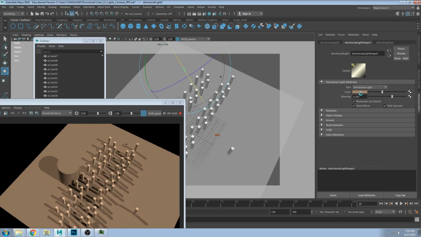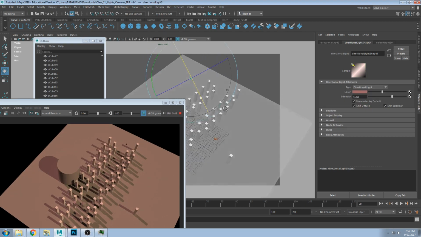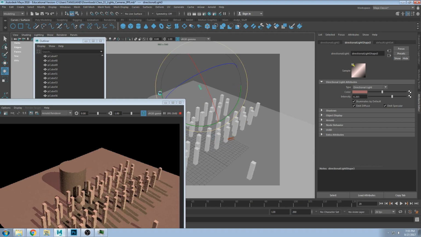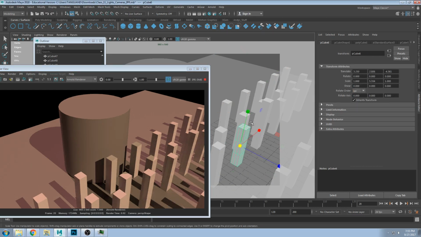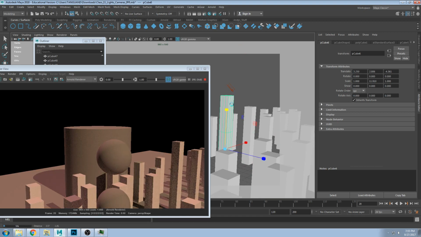I mean, it's not killing my machine. It's just almost like it's bogging through it. So all these things can change. You can tweak them as you go. You can repose cameras. You can make changes to geometry and see what it does. So I just changed that one. I get that. It's really cool.